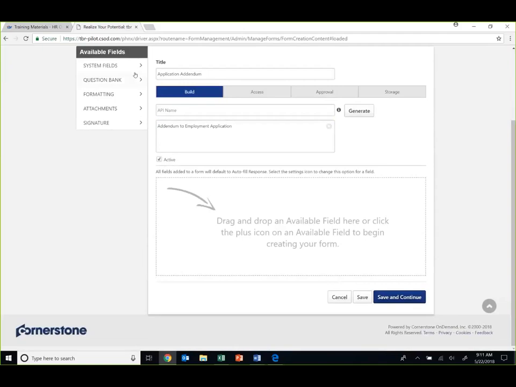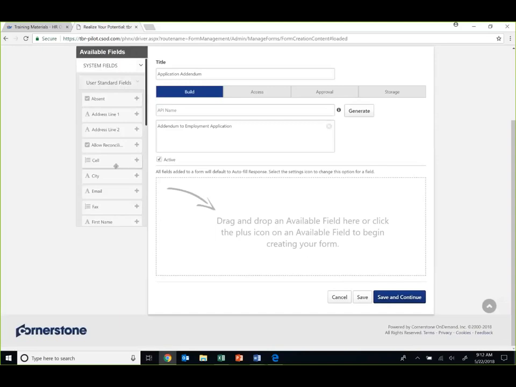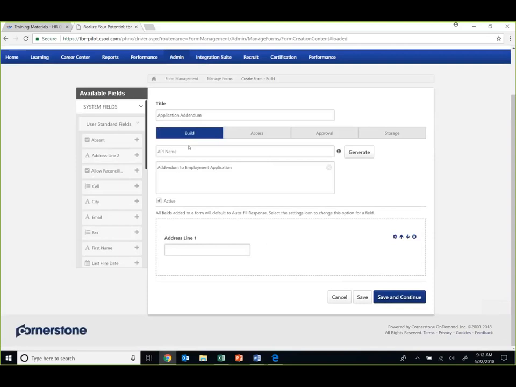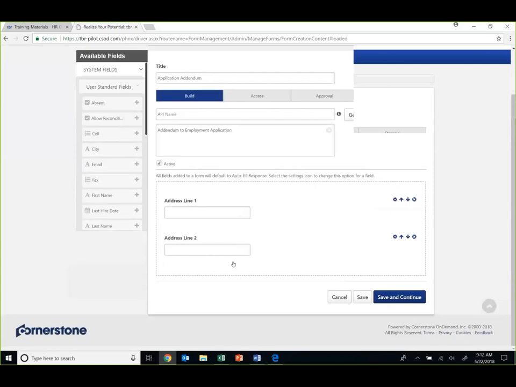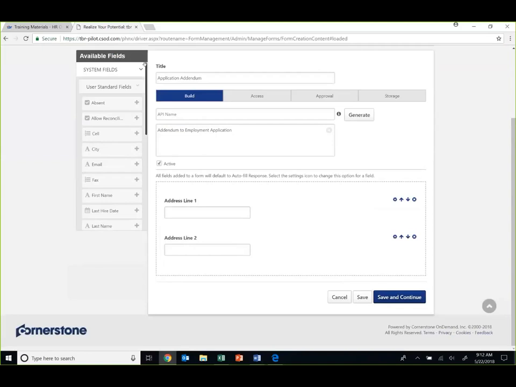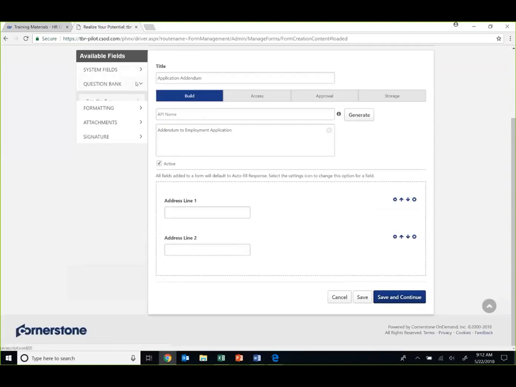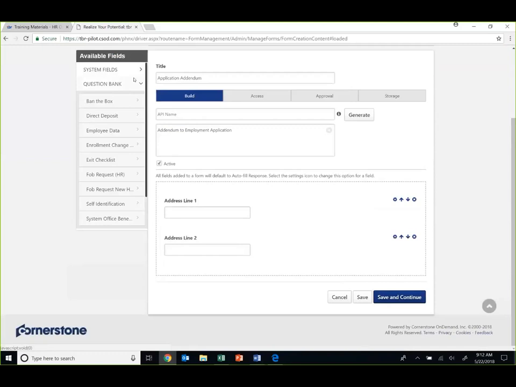And then to add information to your forms, you can go to the available fields. You can do standard fields, so perhaps you want an additional address. Drag that down into this box here. And likewise, you just continue dragging and dropping into this box any field that you want in this form.